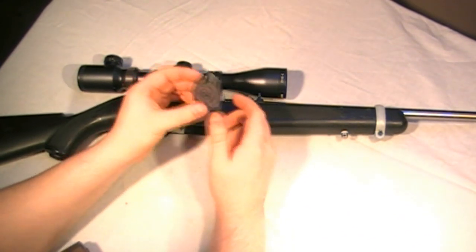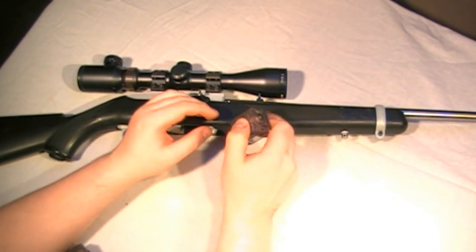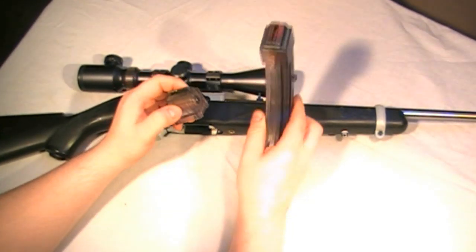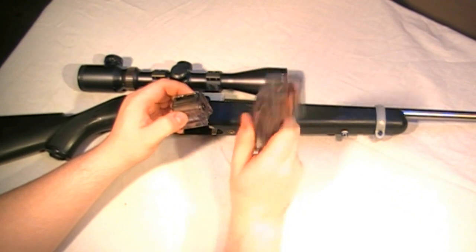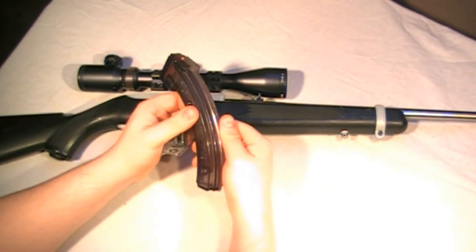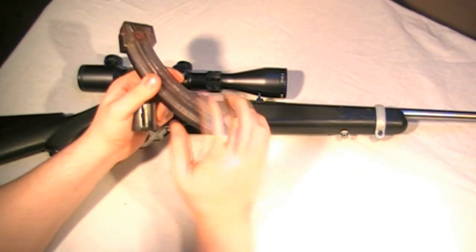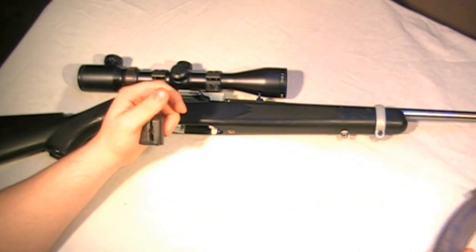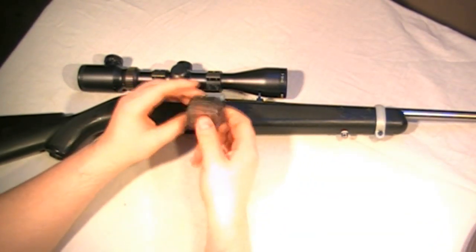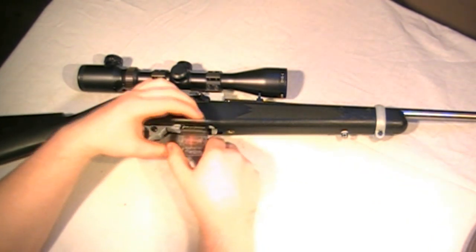I'd rather have the rotary magazine if I was actually depending on this rifle for food rather than the banana magazines, because these are good but they do jam, and you really can't take these apart to clean them. You can take the Tactical Innovation ones apart to clean them, but you can't take the Butler Creeks apart to clean them. So I'd rely on the 10 round rotary magazine.